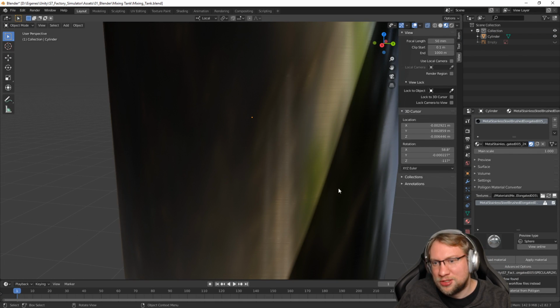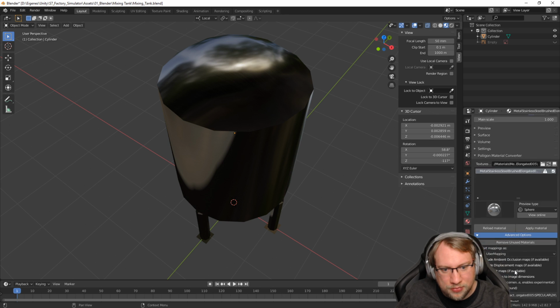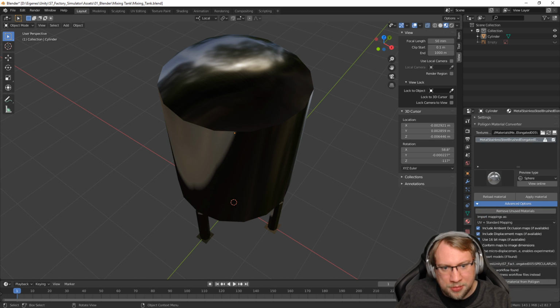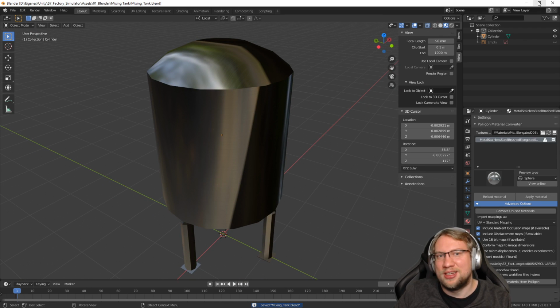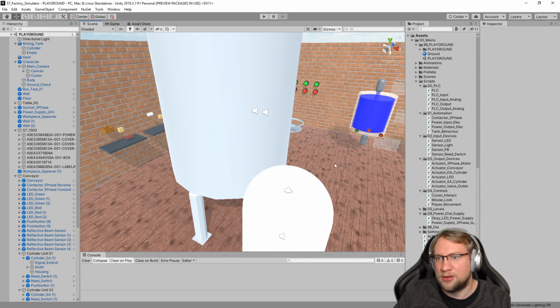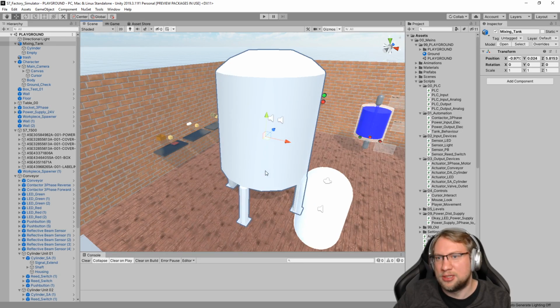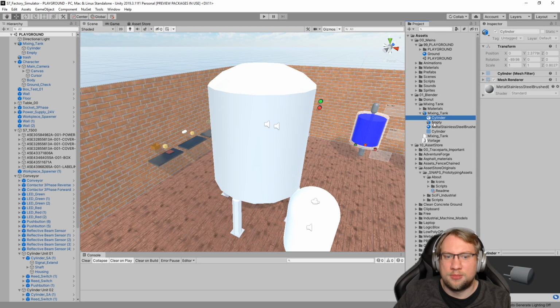I mean, this looks nice. This nice, shiny metal. It's a bit dark, but how do I change it? Standard mapping, maybe that works. Specular down. I don't know what half of this does. The black tank, it actually looks pretty cool. I like it, but it does not want to give the information to Unity, for whatever reason. It is calculating right now? No, it's not. I don't know why it doesn't hand over the materials. I probably need to manually import it. Where is it? There's my mixing tank cylinder. Empty. Yeah. No, I need to import it somehow.